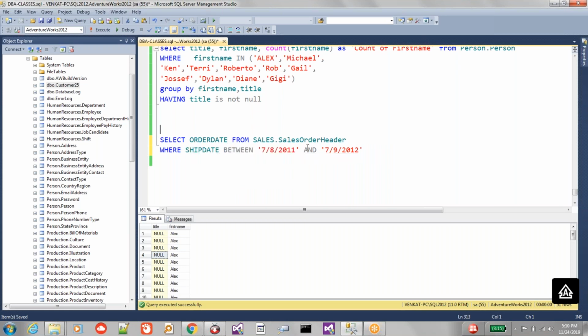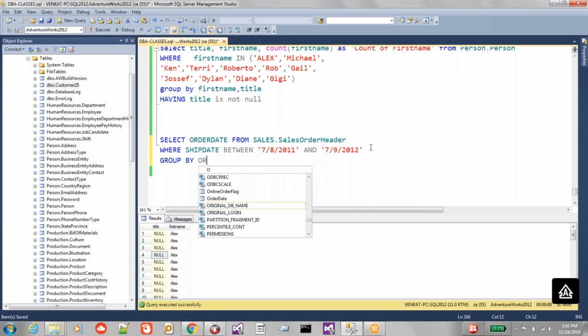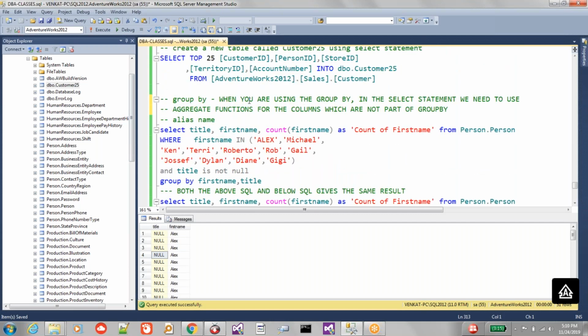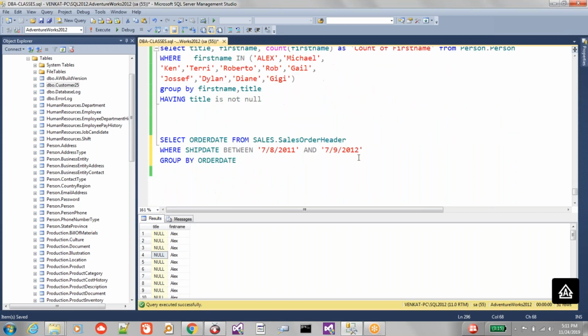If you are selecting order date, then it should be in the group by. Whatever you are selecting here, this is what I've written: when you use group by, in the select statement we need to use aggregate functions for the columns which are not part of group by. This is part of the group by, so this cannot be.